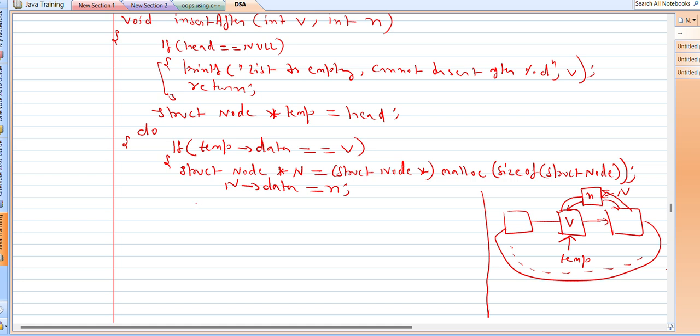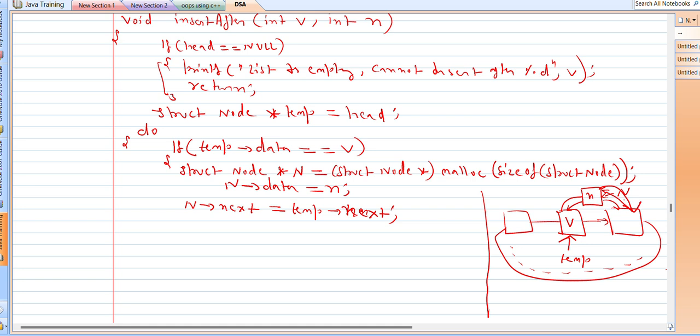See, the next of new node is equal to the next of temp, right? I mean, we have set this pointer.